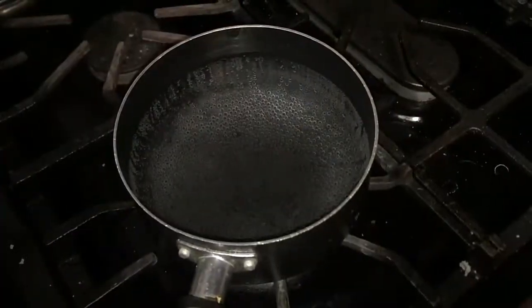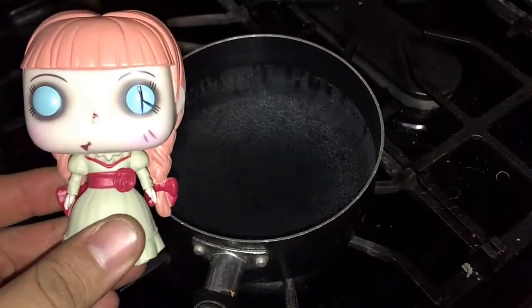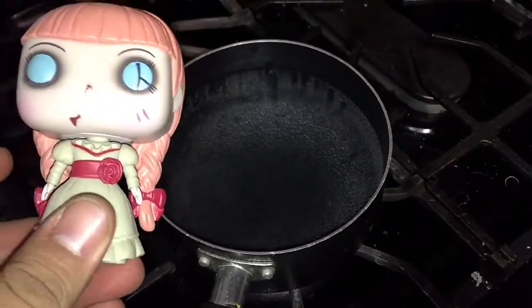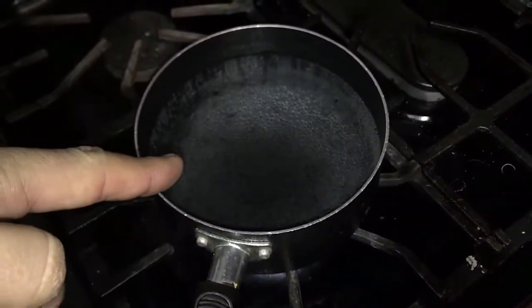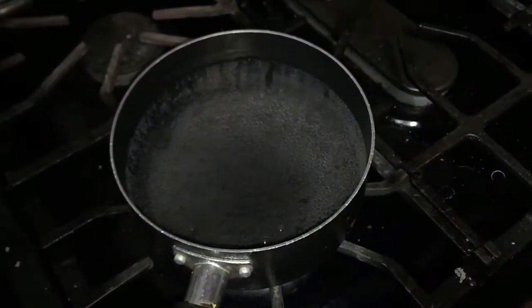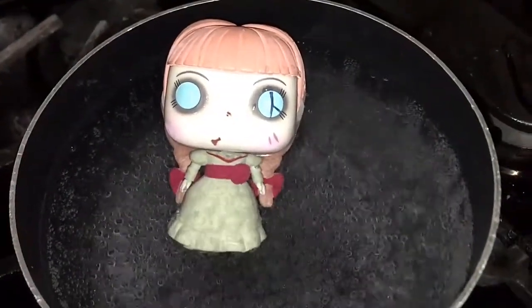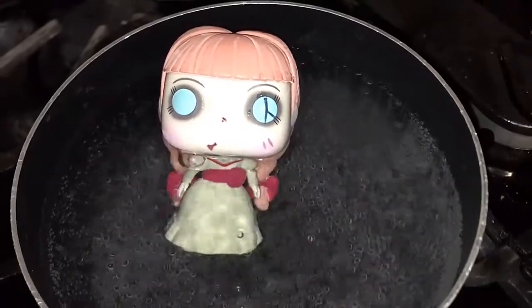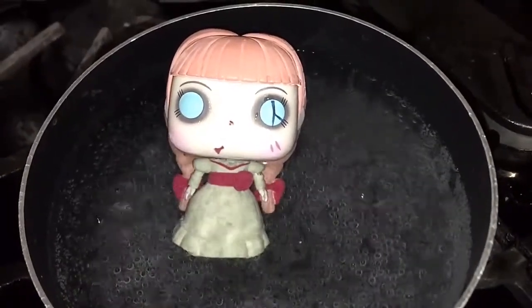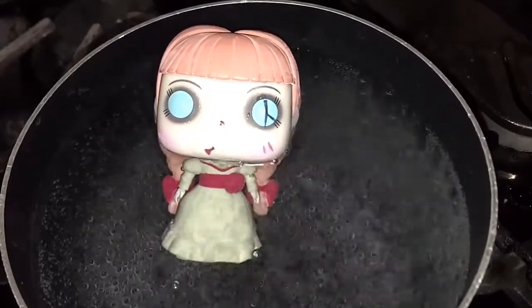Alrighty, so we have our water boiling. Gonna stick her in. Hopefully her arms don't fall off. Just want to get her head to come off. Water is boiling already. Looks kind of hot. We're gonna go from here. So we're gonna let her boil for at least a good 5 minutes. Make sure it gets nice and soft and the glue can come off. And we'll pull that sucker apart.